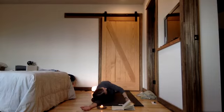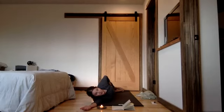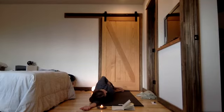Time for transitions. Top hand gently reminds the low belly to come in. So that strength of the subtle core helps us easily find balance in a lot of different positions. So it's part of our balance. It will help you fall down less easily and be strong deep inside.